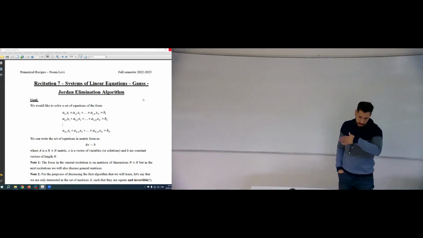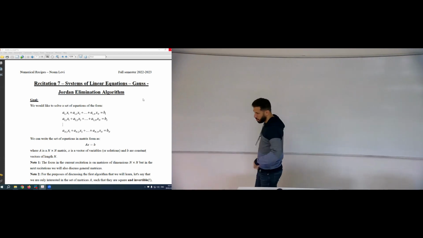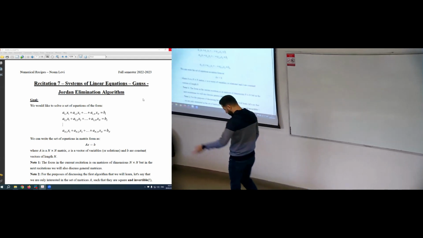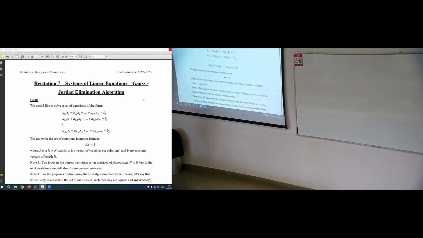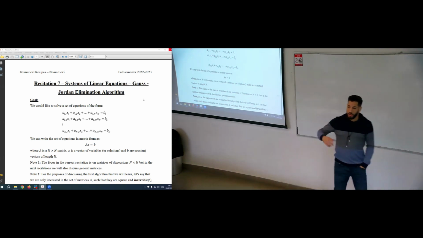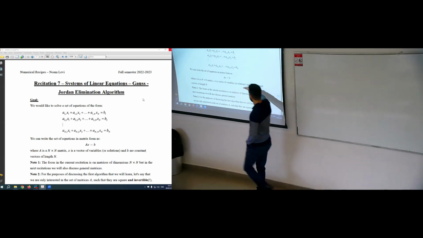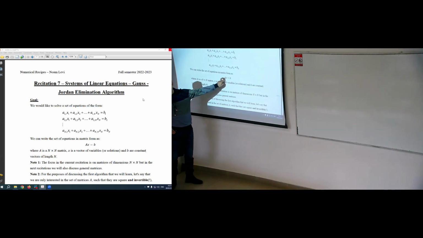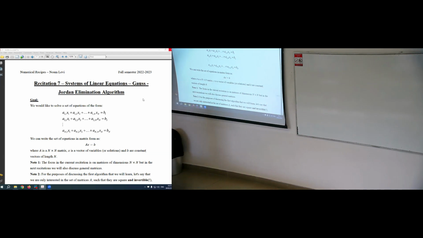And of course, the coefficients of these linear equations are constants. These are the a's here. And the answer of each equation is also a constant. These are the b's. You know that we can reformulate this set of equations as a matrix of constants multiplied by the vector x equals the vector b.